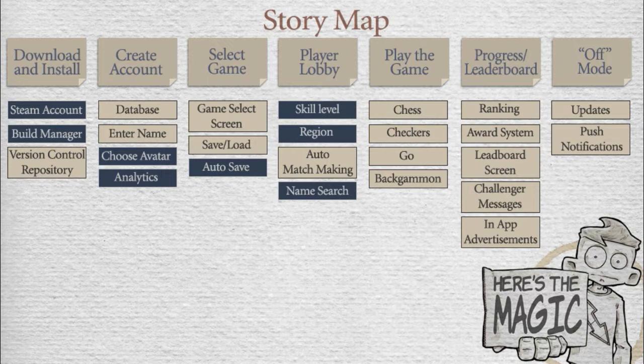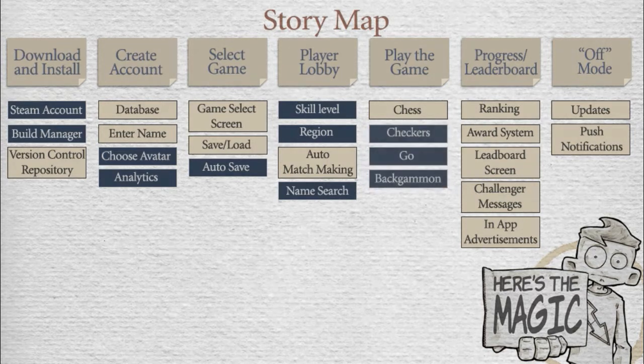In this very early version of the game, we're going to auto matchmake against probably a computer player. We're not going to try to start out by building every single game. It just doesn't make sense. We do know that chess is the number one game for us because we know that the game pieces are going to be really powerful for us in chess. So let's only start to build chess. We're not going to try to build the other games just yet.